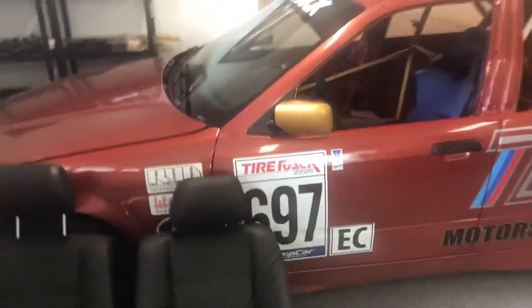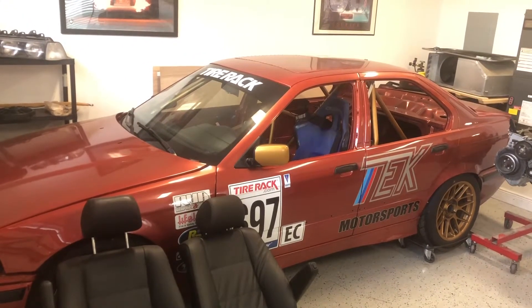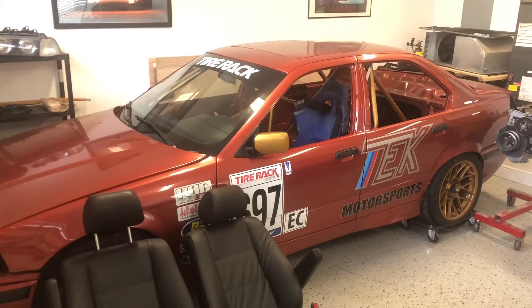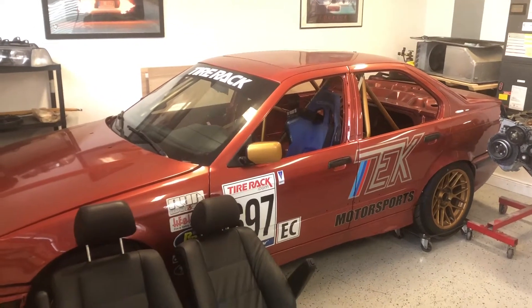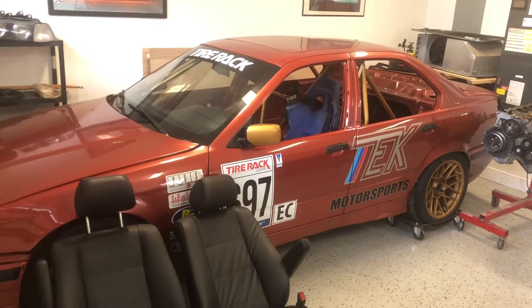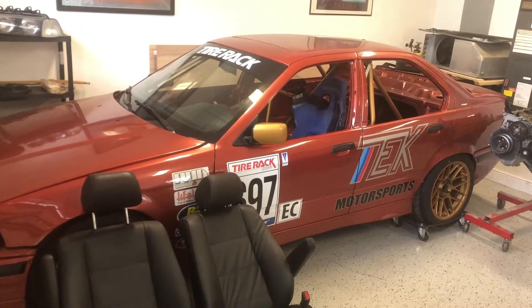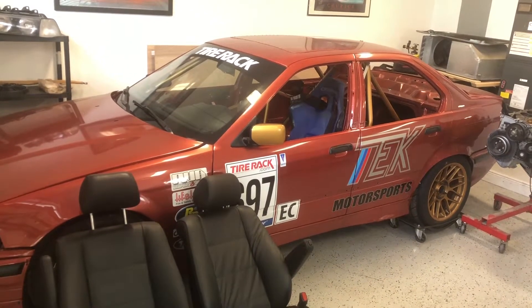This one's gonna get a full rebuild to get it back up and running. The next race is in April at Daytona International Raceway. One of the things I do with this car is seat rentals. A normal fuel stint ranges between an hour and 35 minutes to an hour and 55 minutes — it depends on the track and the driver. I do a lot of the Florida tracks, Road Atlanta, and I've gone all the way to Virginia International Raceway. If somebody's interested, hit me up in the comments and hopefully we can work something out.